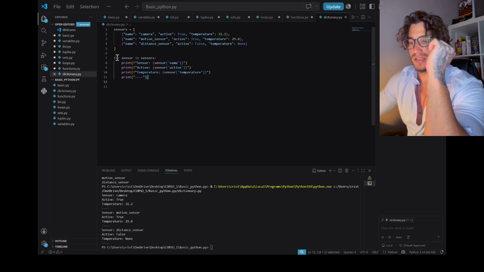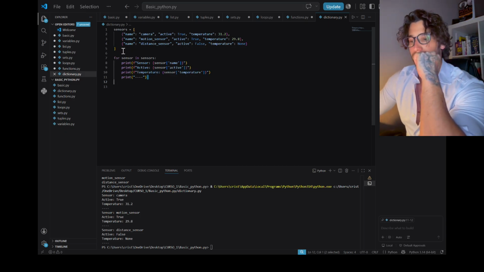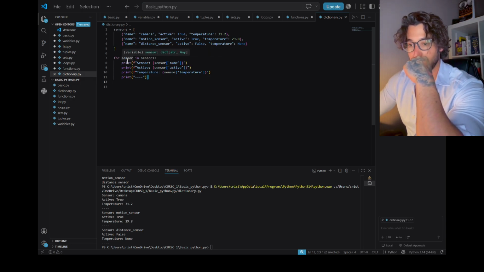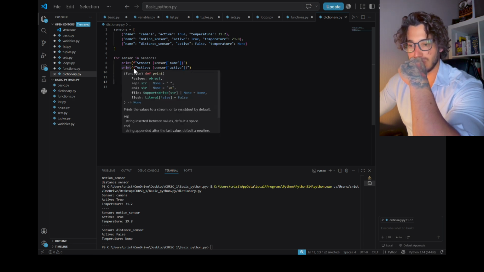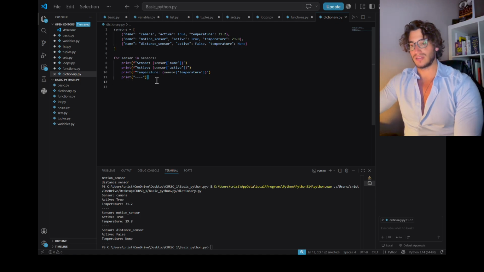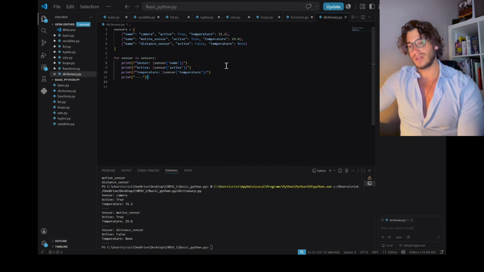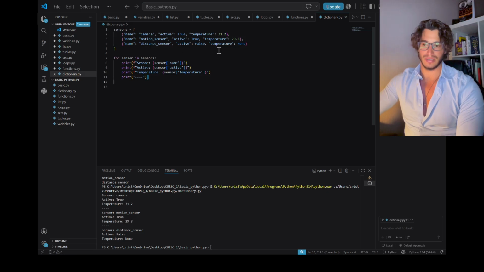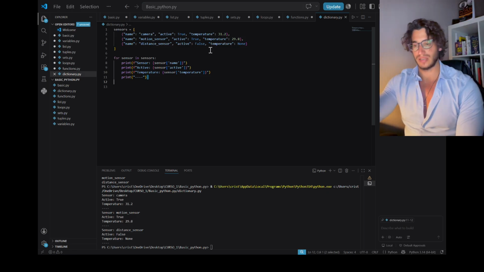Okay, let's explain it. As we said before, it means for every dictionary in this list of dictionaries, I want to do all of this. So basically Python reads all of this. It goes for the first dictionary and does everything in here and everything in here. After it's done, it goes back for the second dictionary and does everything in here and everything in here. And after it's done, it goes back and does the last dictionary. Iterate 1, 2, and 3 times.